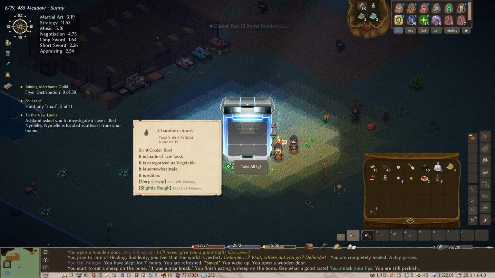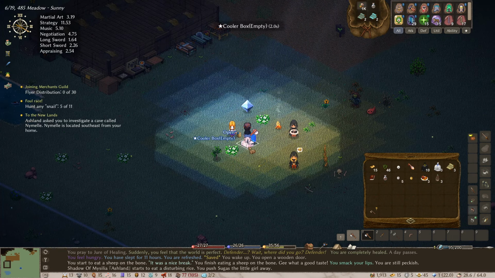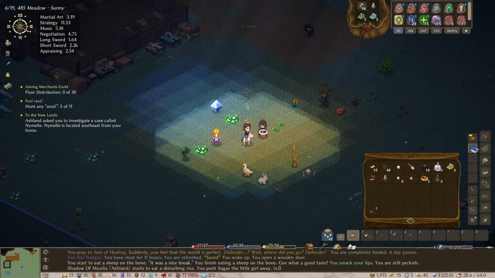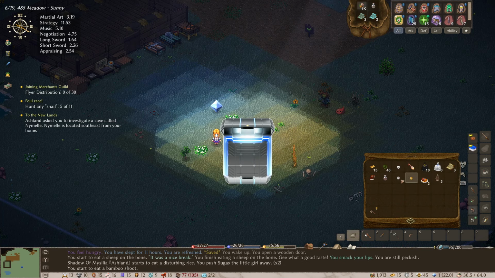Say, do I have to empty this to pick it up? I think so. Oh no, I just have to empty my hand. Okay. So how much does this weigh? 2 stones? We can actually place it there and keep our food in it that way. Okay.